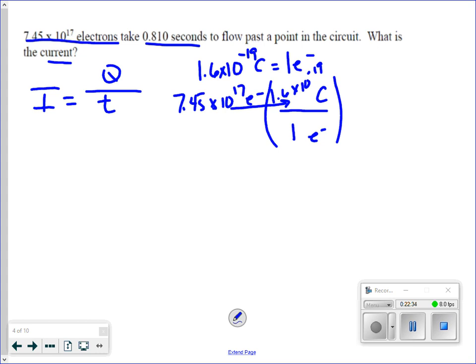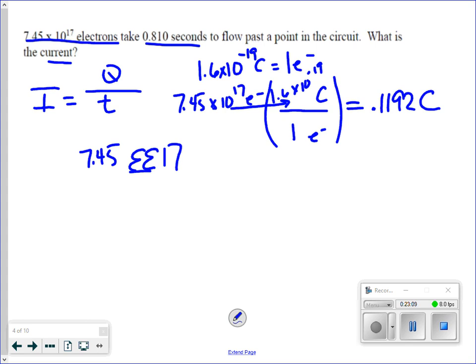I just have my calculator here. Okay, so when I do this, I get 0.1192 coulombs. If you do this on your calculator and you do not get that, chances are it's because you're entering the value incorrectly on your calculator. You want to use the double E button to put the exponent in. So I actually typed in 7.45, I accessed this button and then I hit 17. All right, so if you're not familiar on how to enter in scientific notation, please find me and ask.